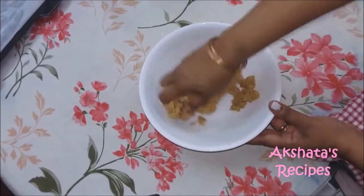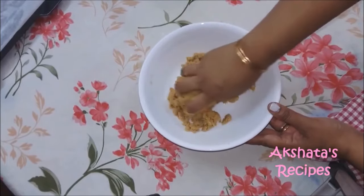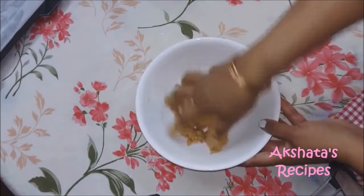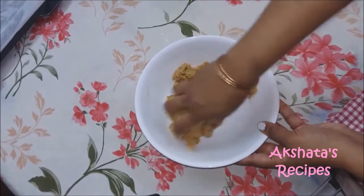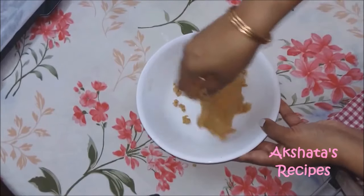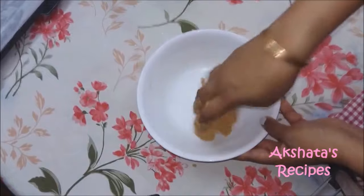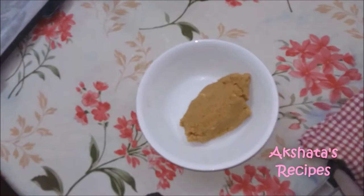Now for this you have to ensure that your icing sugar is very smooth. So I have ground the sugar in the mixer and then I sieved it. So here we have the dough ready.